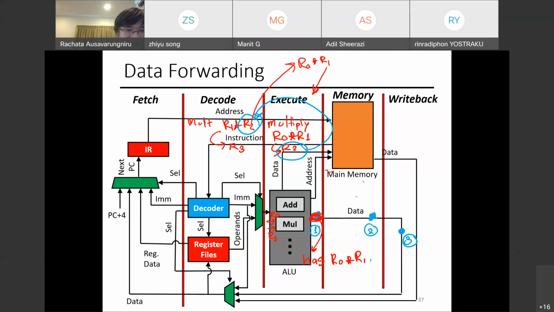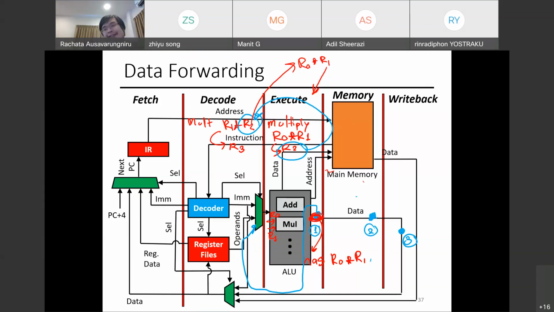Let me stay in the execute stage. I'm going to take this value and I can now feed it here. So in the real design, it's actually wires coming out and feeding into the decode stage pipeline register, saying, hey, that's the forward path from the execute stage. In this case, it does have the updated version of R2 that you can use. Are you with me so far?